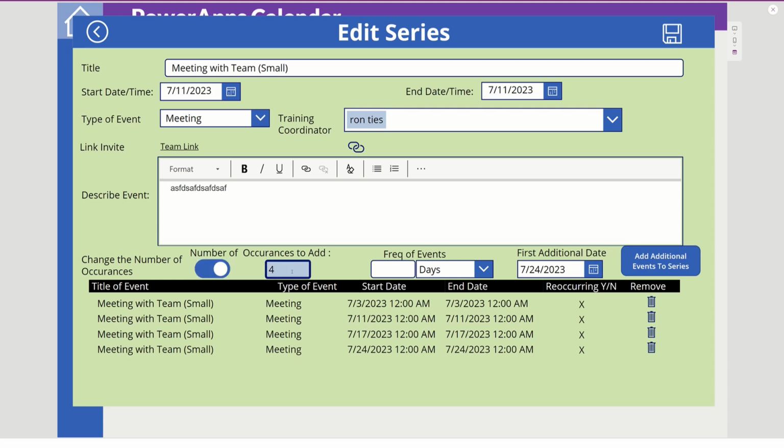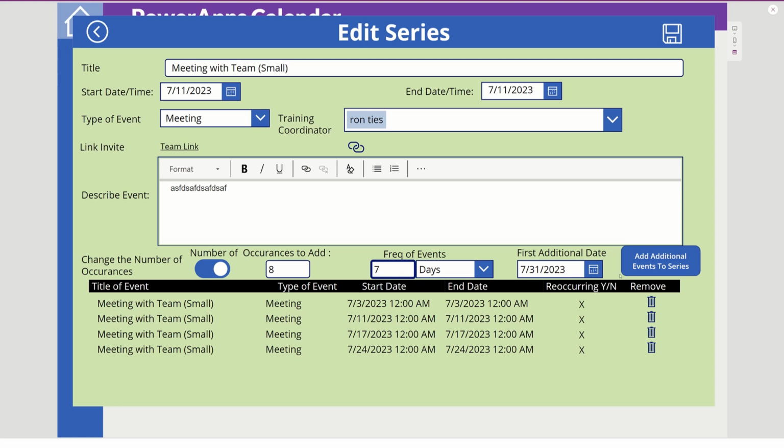All right, so say we want to add 2 months more. We're going to do 7 days, and how it knows this is it bases off of these here. It takes all the events and finds out how many days are in between each event. We know there's 7 days in between, right? So I'm going to leave this 7 days, and then you hit this button over here. Now you can change this date to whatever you want. Maybe it skips a week and goes on to the next week after that. You're more than welcome to do that.